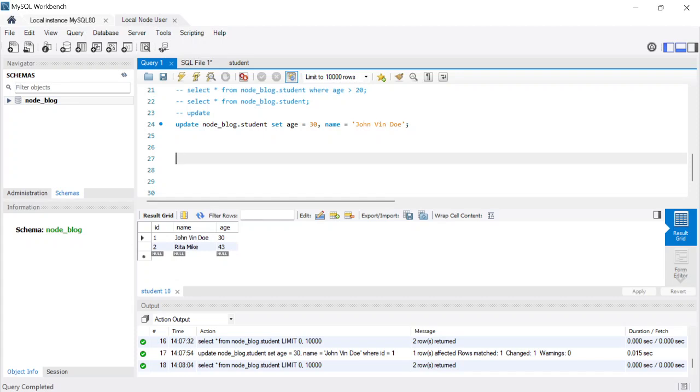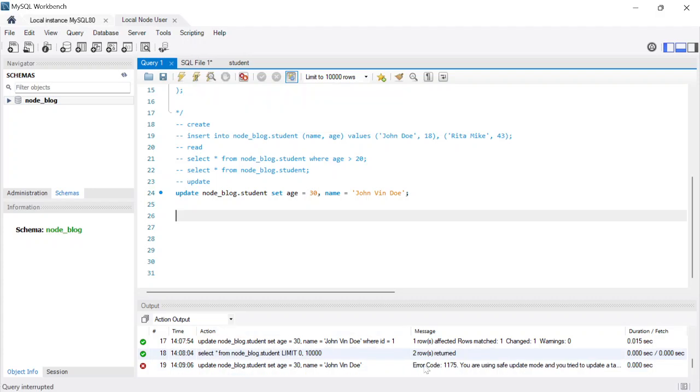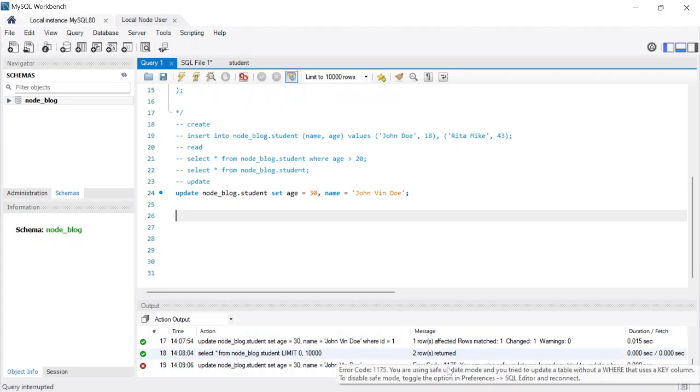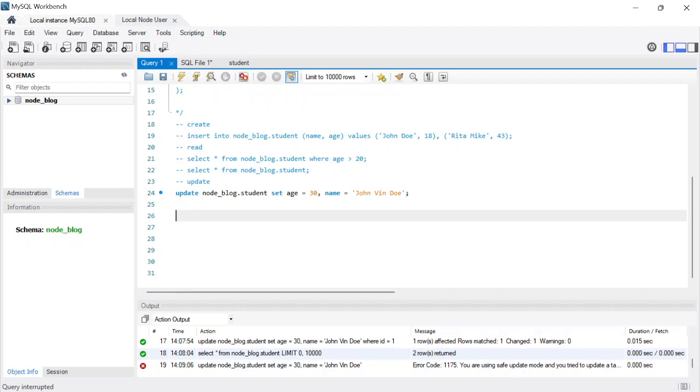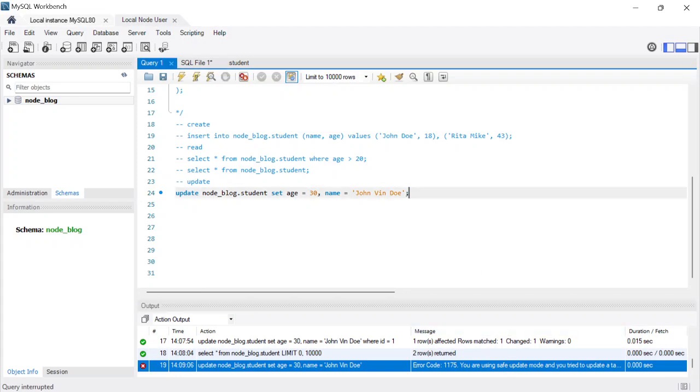So it's going to overwrite all the records and put the same update. But if I want to execute it here now, my Workbench will not allow me. It's going to throw an error because there's a setting on the Workbench, the safe mode, that is on, so you can't update records without the WHERE clause, right? But in your code, when you write SQL queries, that setting will not be there.